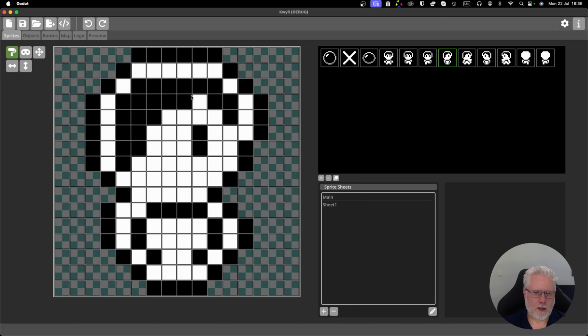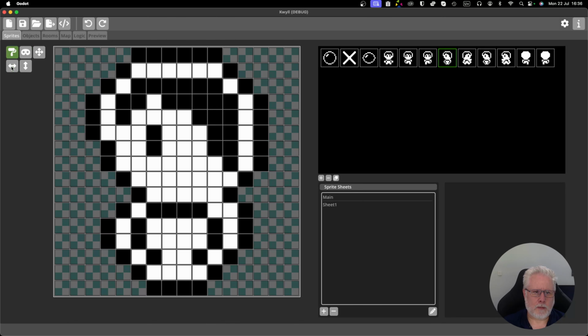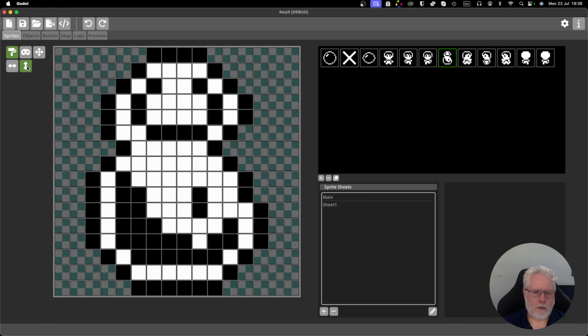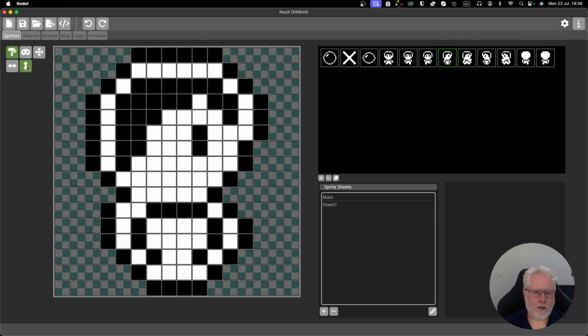They change the way that you work within the grid, so paint, mask or move. These are just immediate actions. So if you choose a sprite and you click that, it just flips it immediately, and similarly vertically as well. So that's just convenience for making mirror images of different sprites and so on. That was quite useful when I was drawing these sprites.